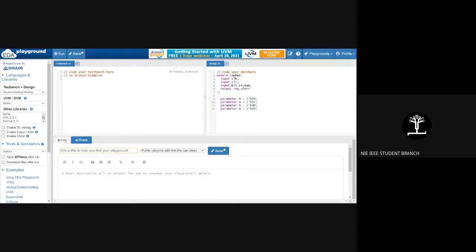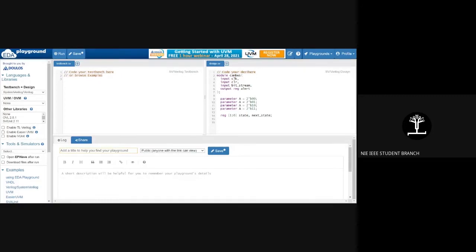And I need registers for current state and the next state. Note that they are 2-bit values, so it will be 1 down to 0.